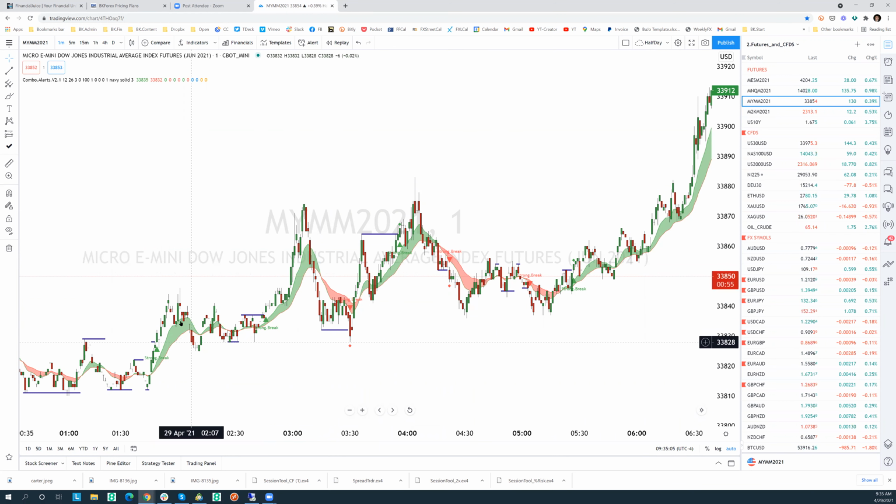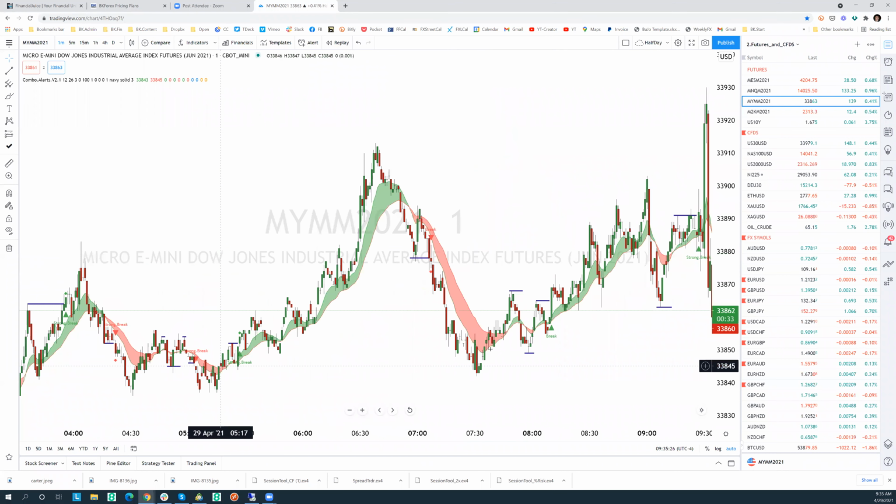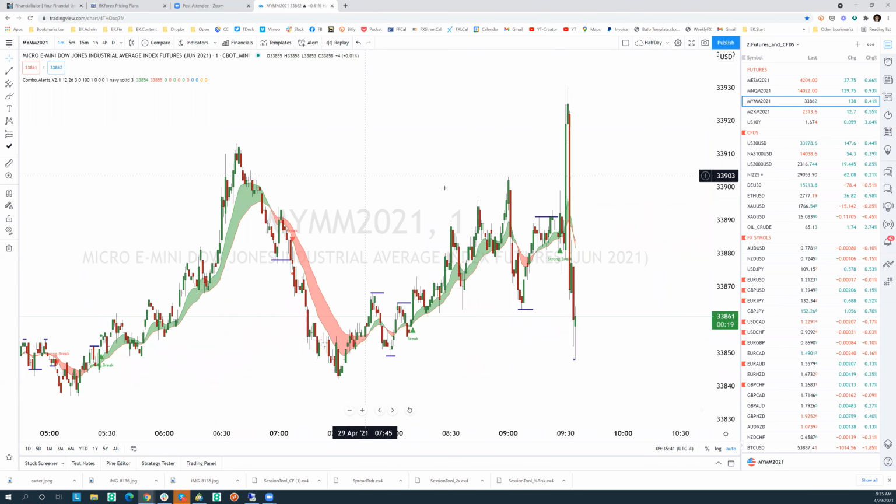But anyways, so we have the European opening. You can really see a very, very nice clean... It's not super obvious here because the red is actually just a little bit lower than the prior red, so it's not as clear as a trade straight up. But here you clearly see that it stops a little bit lower than the trade here, has a secondary higher low here. It just gives you lots of confidence to trade everything up. So a really, really cool, easy-looking indicator.